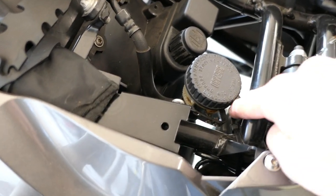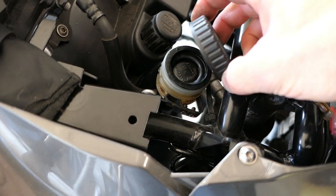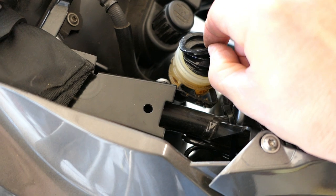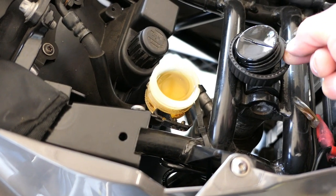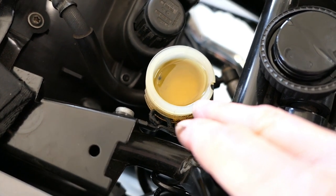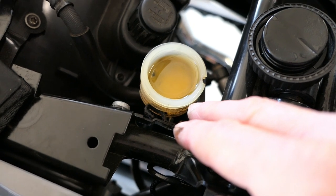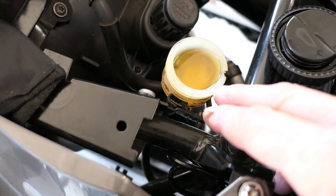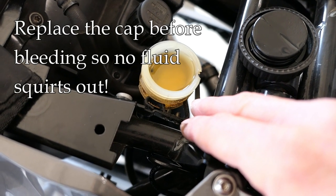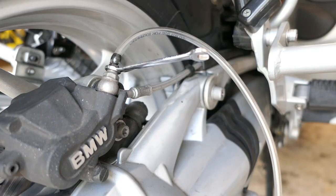Starting with the rear brake, here's the rear brake master cylinder. Loosen the cap carefully, remove the rubber gasket inside. When you open the brake cylinder, look at the bottom for debris — black particles could be rust, corrosion, or bits of rubber from the seals. In this case it looks pretty clean. One critical rule: never let this master cylinder run dry because that would introduce air into the system. As you bleed, keep checking the level and add fluid as it gets low.